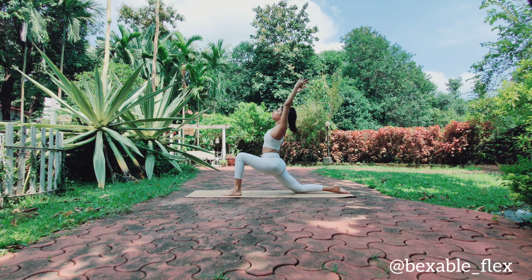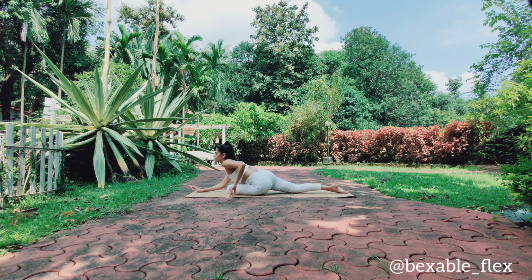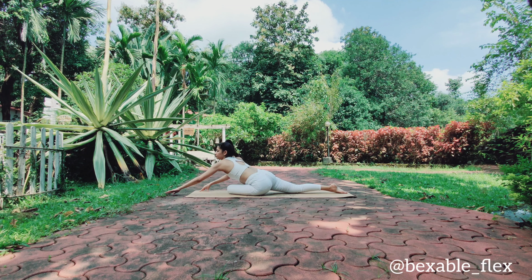Now drop the leg for pigeon pose. Once again, choosing to place your entire body down onto that leg or staying on your forearms. Perfect. Lift the torso, plant the palms, come into downward facing dog on an exhale.